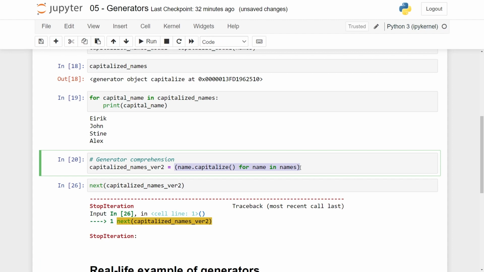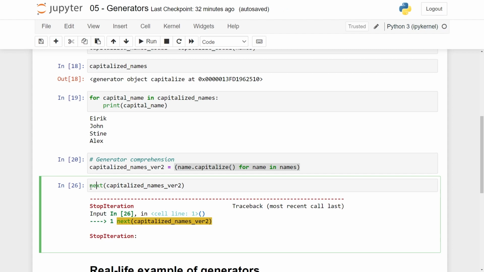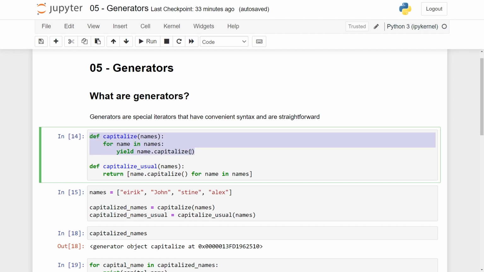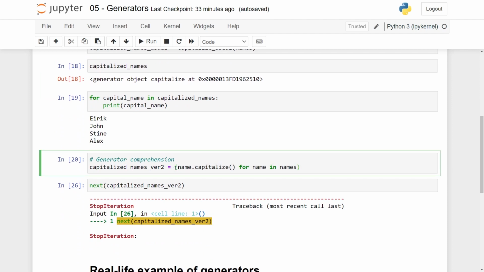Secondly, generators are just iterators, so everything you learned about iterators with next and iter and this kind of stuff also works here. So generators are iterators, but not necessarily the other way around. Iterators don't need to be generators, because with iterators you can implement this dunder iter and dunder next method, but you can also have a lot of other functionality inside a class. Think of helper methods or things that alter the state of things and so on. But with generators, they're kind of straightforward in the way that they can just be written as a function here. So I try to think of generators as simple iterators that can be just initialized either with this nice function syntax or with this generator syntax.